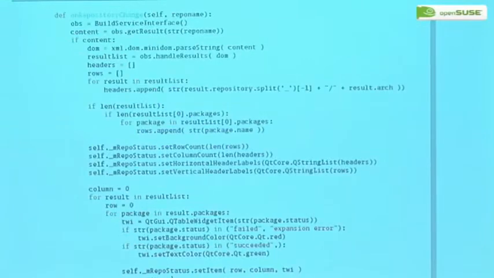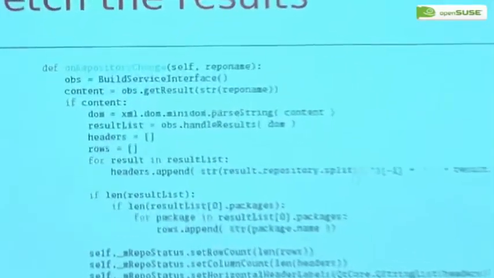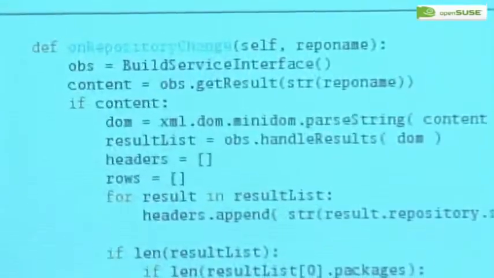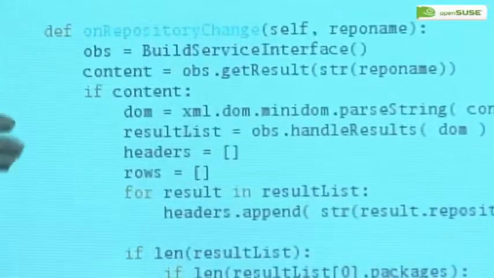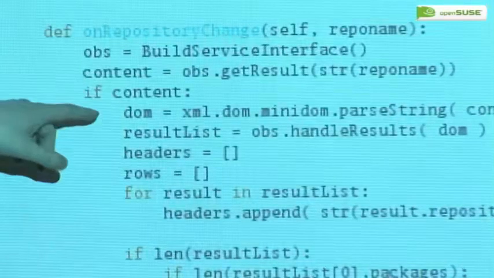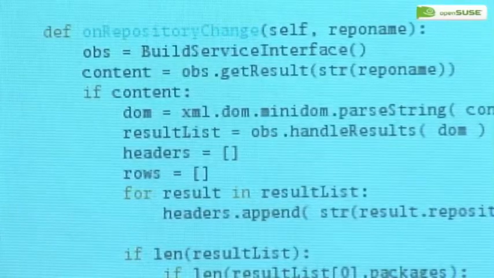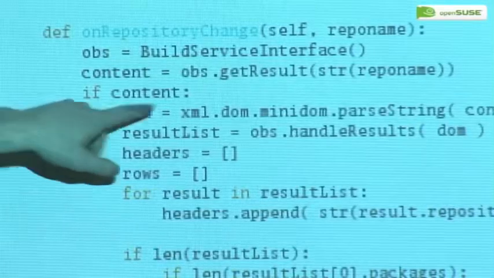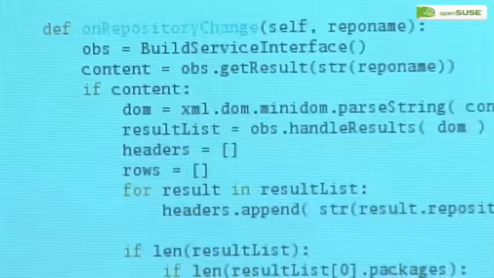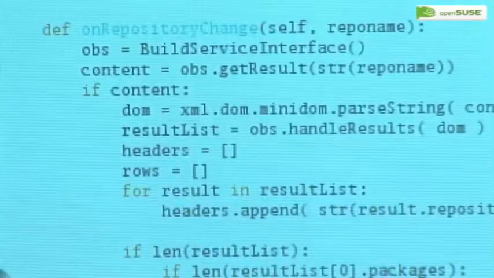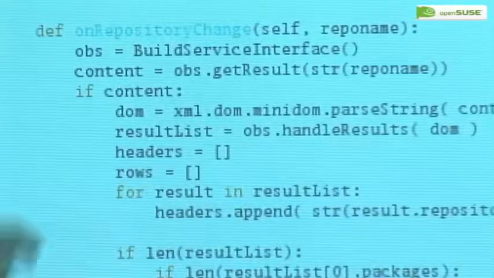So this is the slide you probably can't read. The interesting thing is that this is the whole script. It's not very routinely written in any way, but this is all that we have to do. What we're doing here basically is to just fetch a result with the OSC interface, which is given to us as an XML document. So we are parsing the XML document and then just run through the XML tree and figure out which names and values we want to keep and keep them in the list.